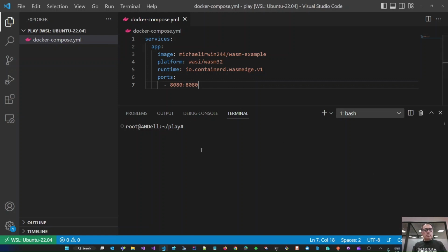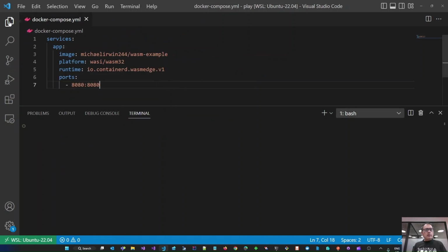So we have a Docker compose file to run it. Go up. Yep, I think we're all good to go.